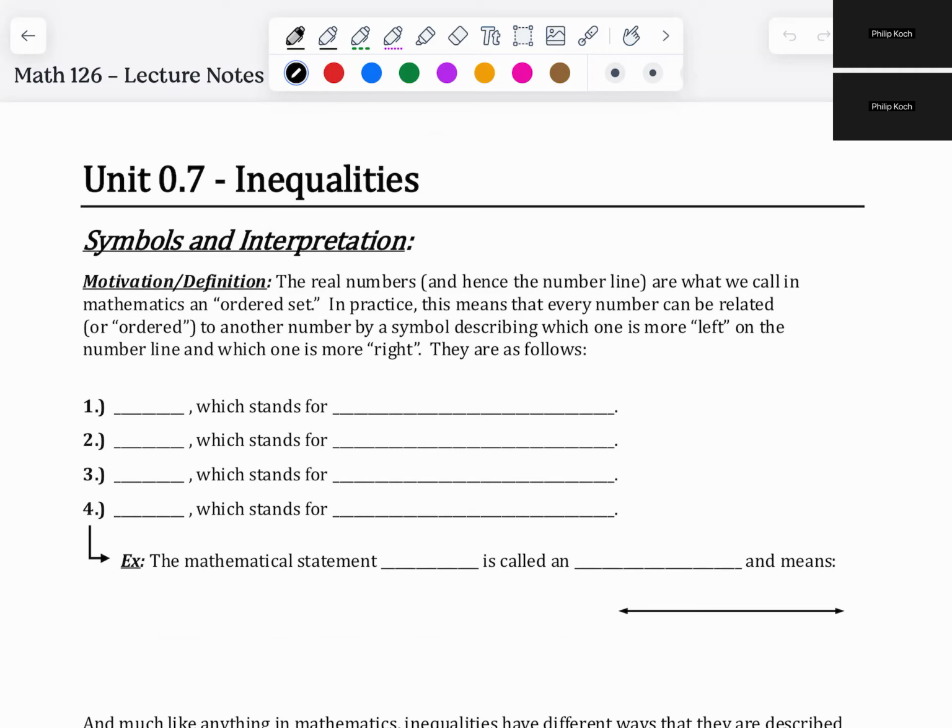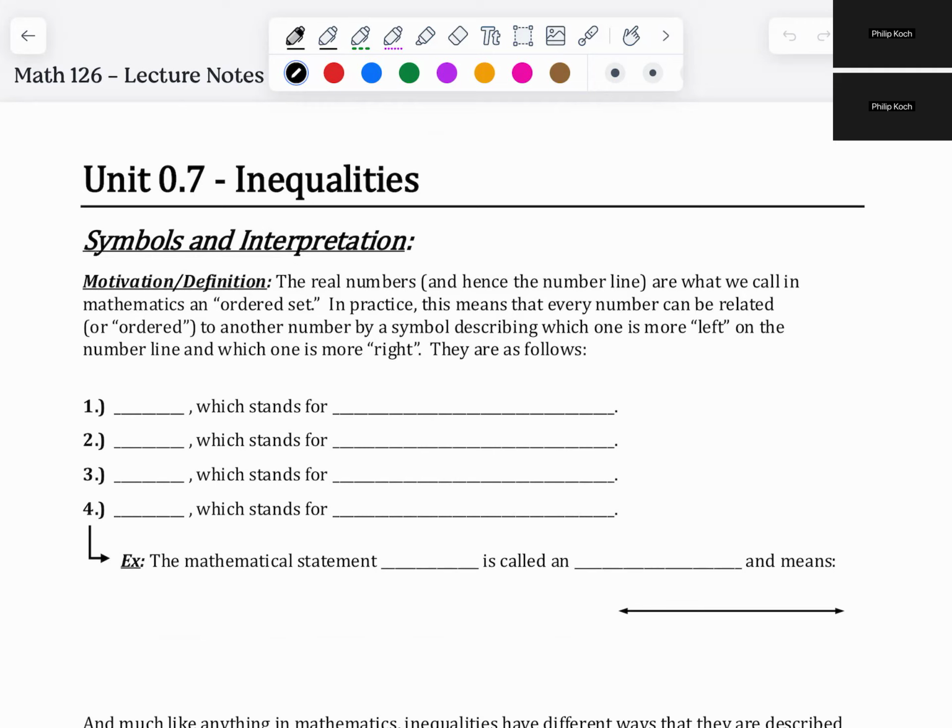So one of the things that we're going to need to do before we talk, this is one of the last bits of preliminary pre-calculus material that's needed in order to talk about the next step. So the key things we're going to be learning from this section are how to solve inequalities, and then also how to write them in interval notation.